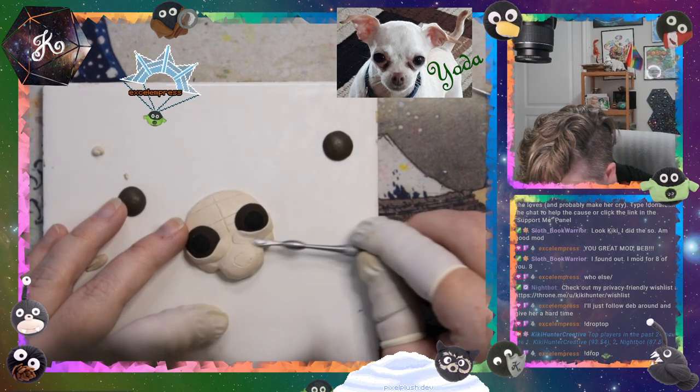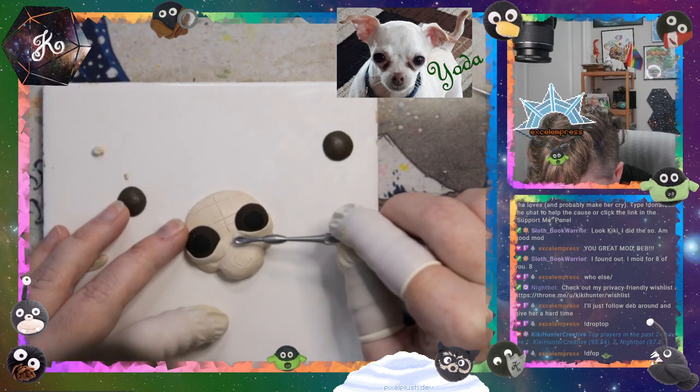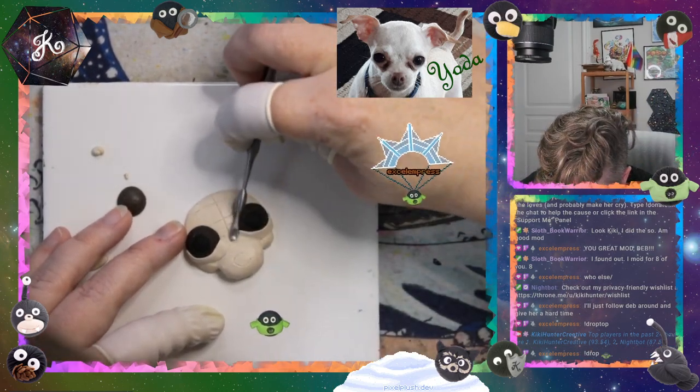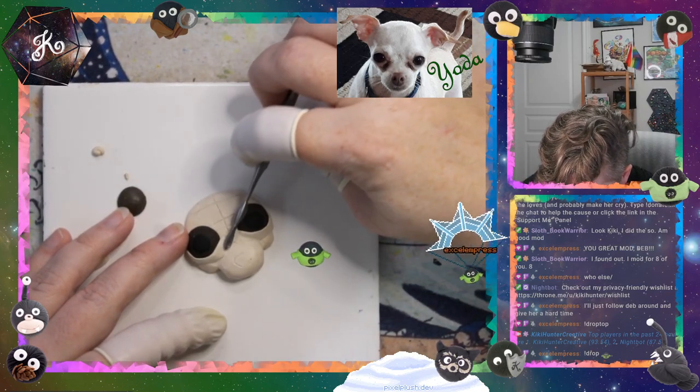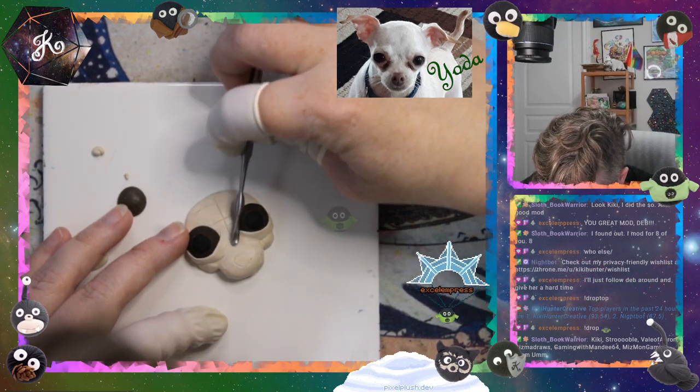So I don't really need much more volume up here along the snout, so I want to try to blend this in up this way around the eye. A little bit more than right around here.